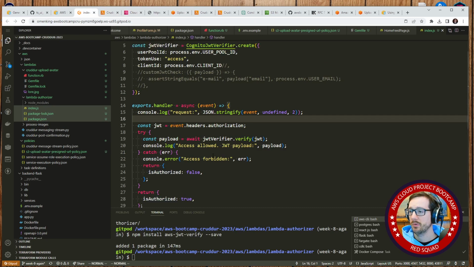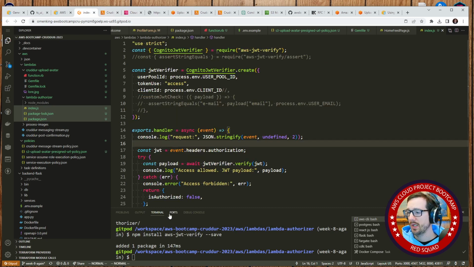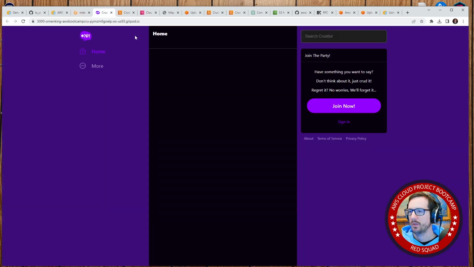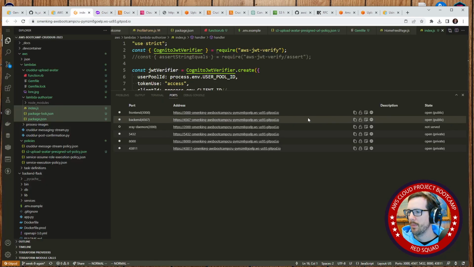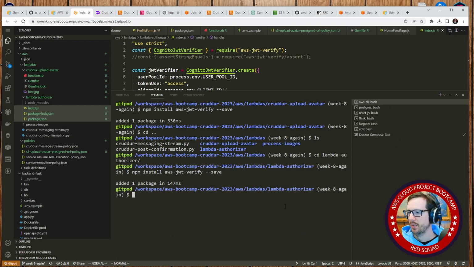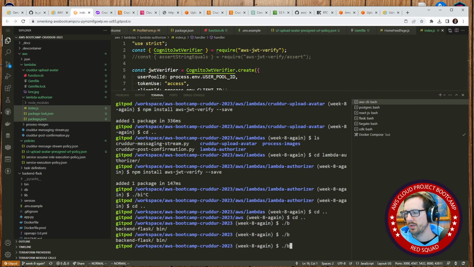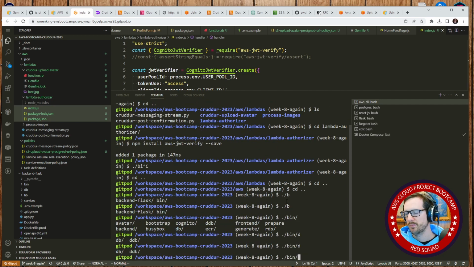So our application should be running. Did we get it running here? It is, but I don't see data, so I probably need to run the database. So we'll do bin, cd back out of here. I'm going to just do bin db setup.